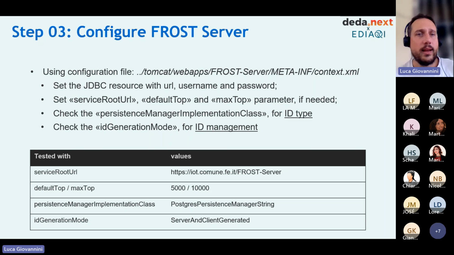And then there are these other two very important elements that decide the type that the system should use to define IDs of all the elements of the Frost entities. So location, thing, datastream, observation, every element of the model has an ID, of course. And you can choose here what type to use to define the ID, a string or a UUID or a number.